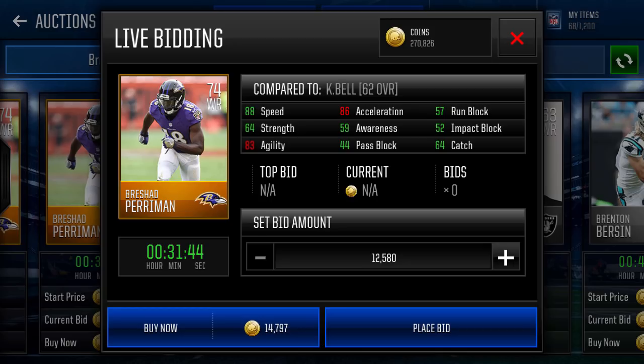I think I'm saying that right. Breshad Perriman, 74 overall for the Baltimore Ravens. He actually has 88 speed and 86 acceleration, along with, I think that says 83 agility. And yeah, his catching stats aren't the greatest, but you know, we're all about the speed, boys. 88 speed and 86 acceleration. This guy is going to be a super fast wide receiver. Definitely would want to go pick him up, and he's probably like, what, 7K? Very cheap. And on to the number 6 fastest wide receiver for the golds, of course.